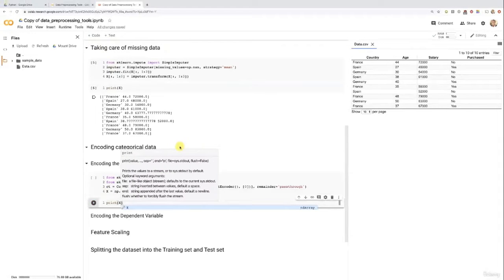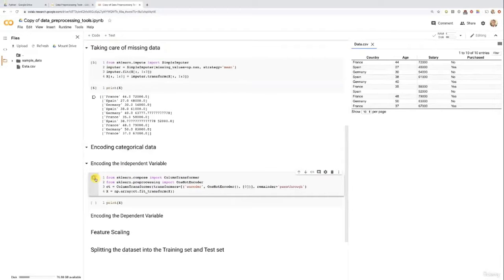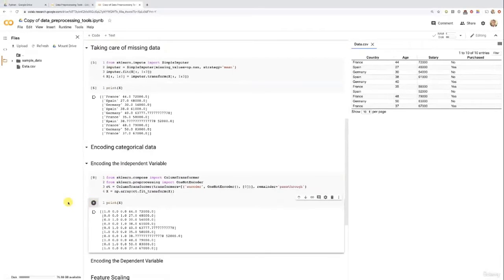Did we apply correctly this transformation, one-hot encoding, to the column of this matrix of features X? Let's check that right away by creating a new code cell and then printing the matrix of features X. Now let's run this cell and then run the next one. What do we see? We see what was expected, meaning that we no longer have the first country column with the text, the three countries in strings. This time we have, as we said, three new columns, the first one, the second one, the third one, which together encode each of the three countries.